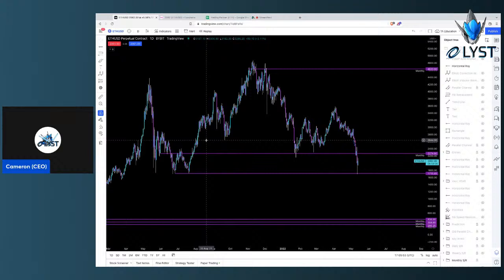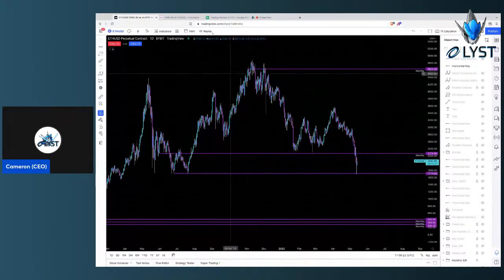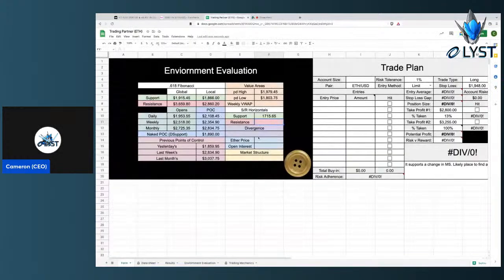And remember, it's horizontal, so what once was support can turn to resistance, and what was resistance can turn into support, right? This has constantly been support for us so far. This has been resistance and support. So it was resistance over here. Well, it started out with support, became resistance, support, support, right? And now maybe this is going to be resistance again. Not sure, but 22.74 and 60 is what I'm going to put on here. So 22.74 and 60.